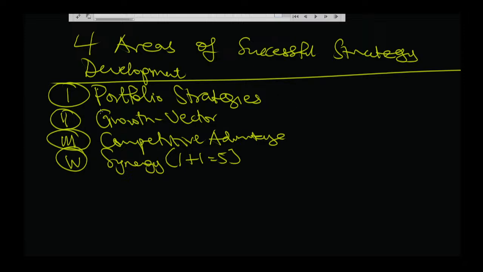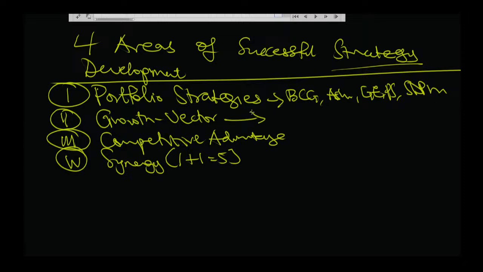When you look at ICA questions on strategic development, they are always going to come from these 4 areas. Either of them will appear in the exam. Portfolio strategy is where you are looking at things like the BCG, the Ashridge portfolio display, the GE planning grid, the public sector portfolio matrix, and the Shell directional policy matrix. Are you getting it? These are one area they can ask you a question on. The next one is to use Ansoff's matrix and related strategies, like withdrawal and consolidation.